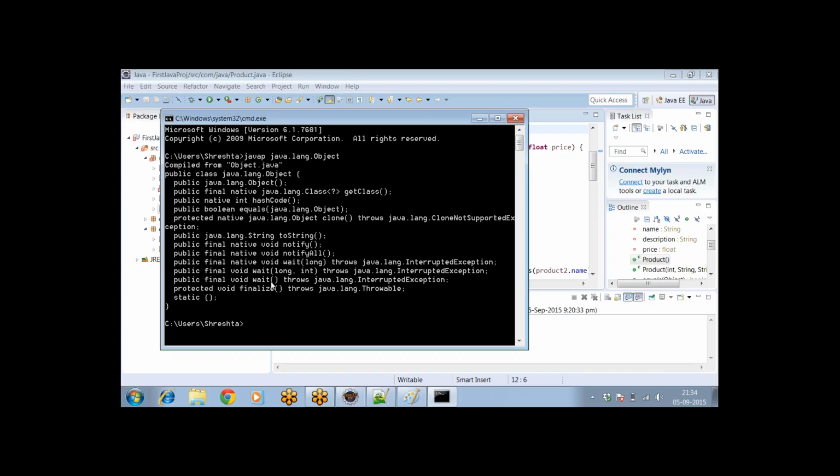The final methods, when we declare a method as final, we cannot override that method in the subclass. Now, the subclasses will be able to inherit this method, but they cannot override this method here.